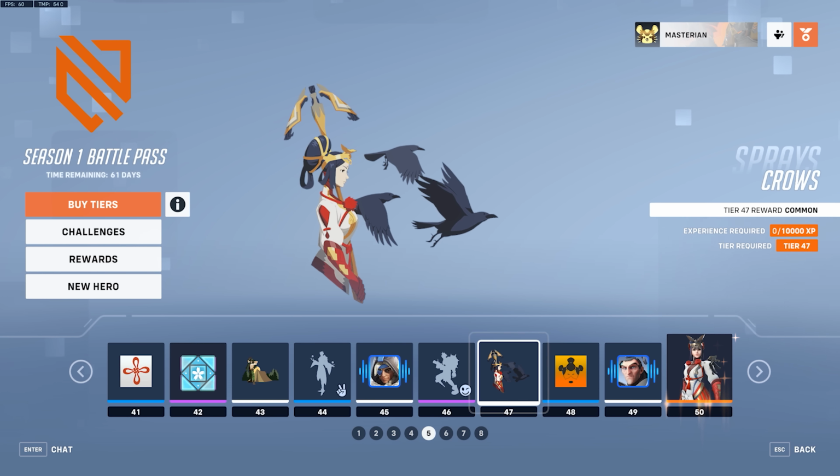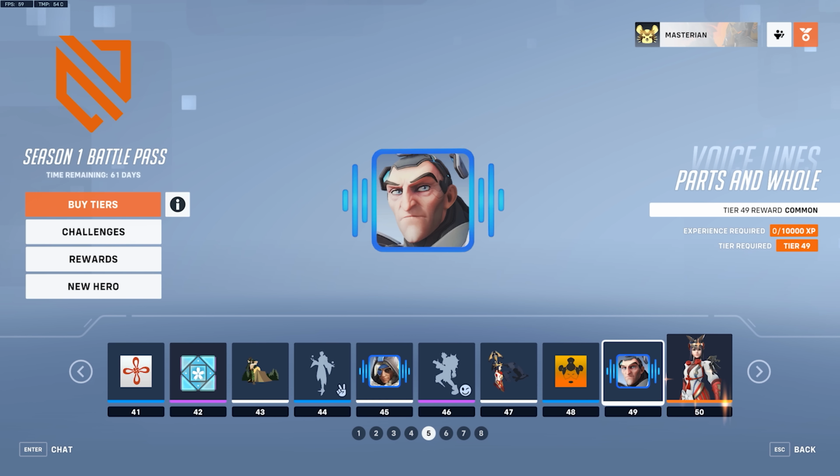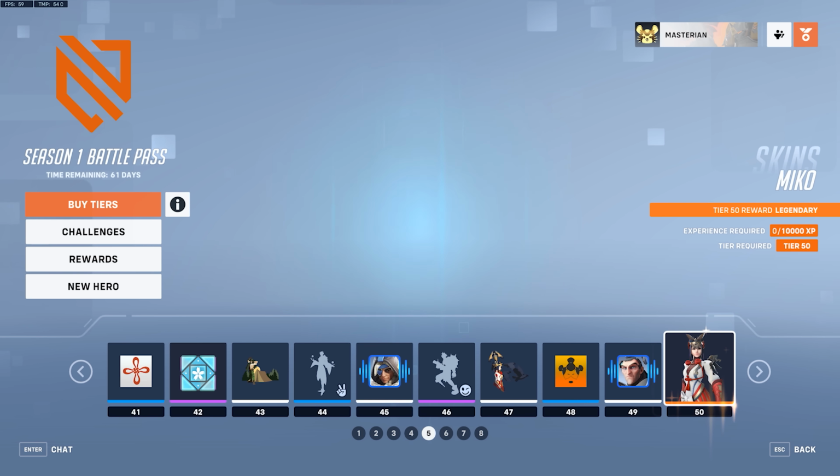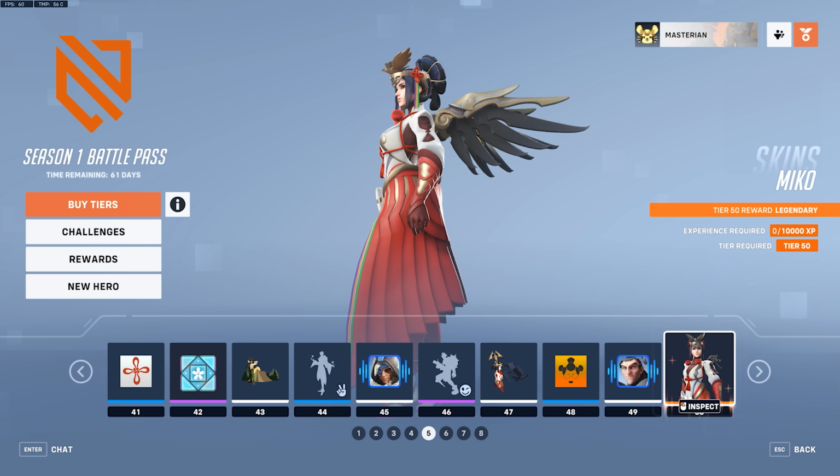Then we get a spray Crows, followed by Hinotori player icon, a Sigma voice line, "You are parts, and I am whole." and the Maiko, not sure on the actual pronunciation of it, skin for Mercy.